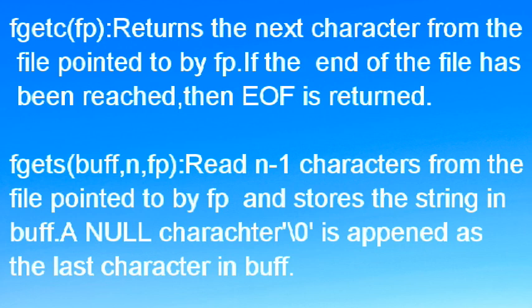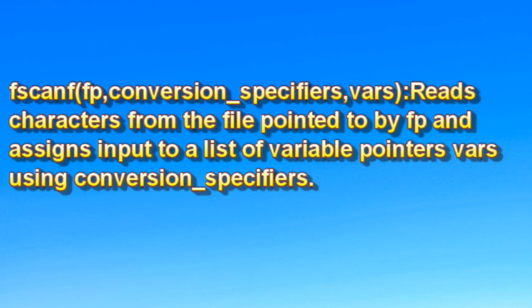Now before coming to reading a file, you must be clear about some of the things that we can use while reading a particular file. For that we often use the fgetc function. The purpose of the fgetc function is that it returns the next character from the file pointed to. In the previous case we were using the fputs function, which was basically used to add into the file. Now we are using the fgetc function to point to that particular pointer. It will continue until the end of the file is returned, meaning unless and until it reaches the end of the file, it will not end. And as soon as it gets to the end of the file, the rest will be executed and we will be shown the desired output.